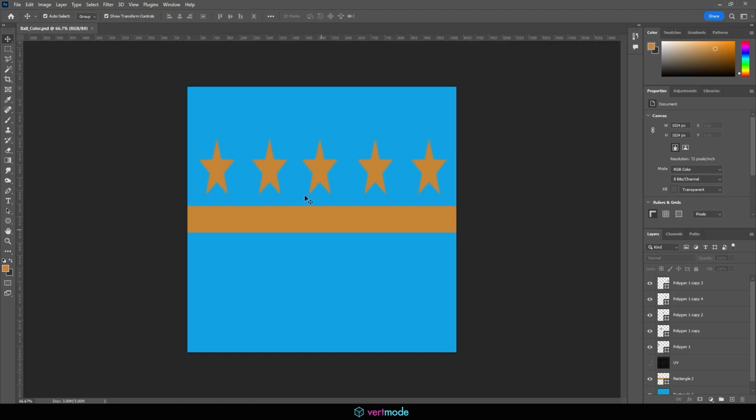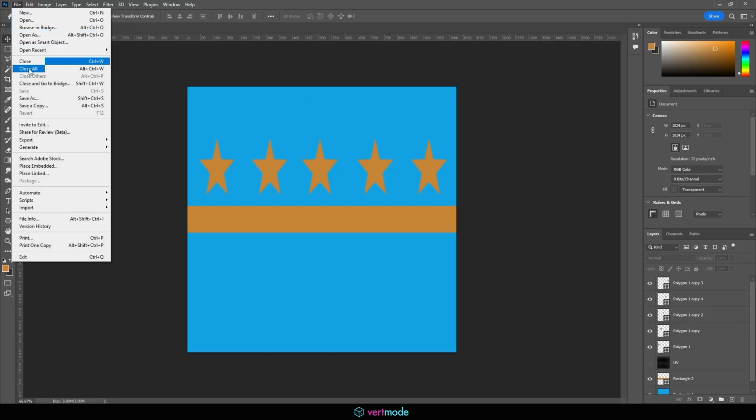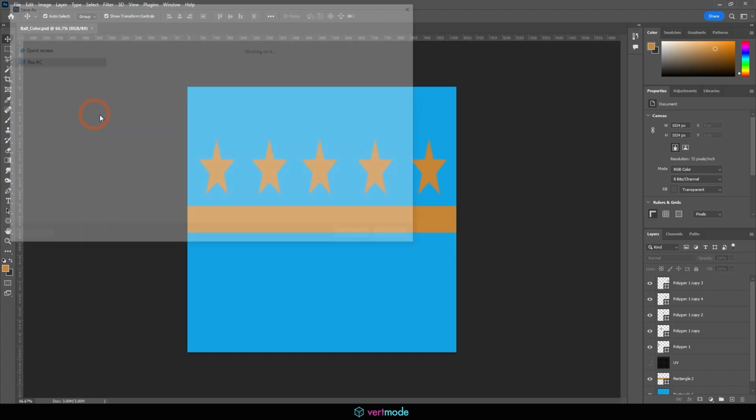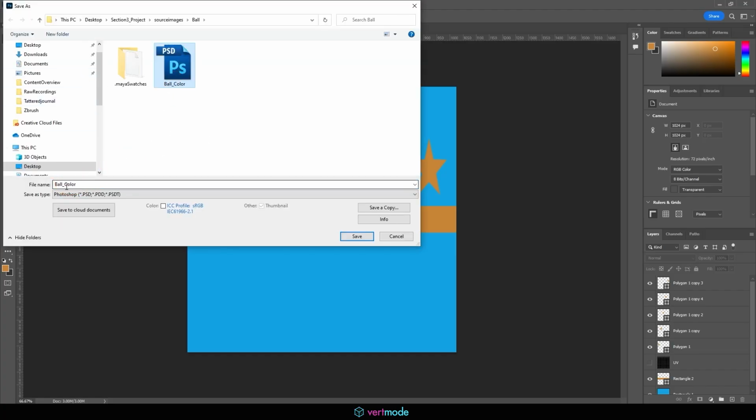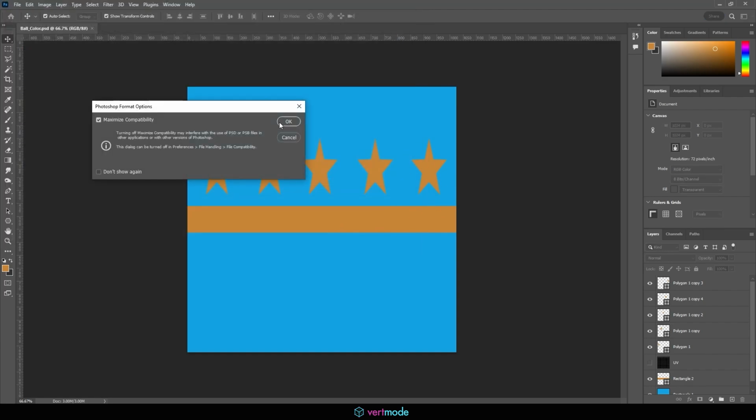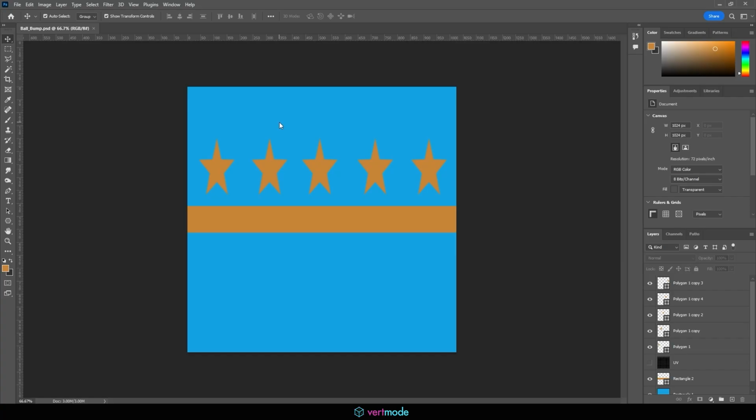Now, the first thing I'm going to do is save out my file to be a bump map. So I'm going to come up here to File, and go to Save As, and we're just going to name this ball, and instead of color, we're going to name it _bump. This way I can edit this into a bump map. Now, the way bump maps work is the color 50% gray is going to be considered flat, and any color above that is going to be considered elevated. So moving towards white will look like it's coming off of the surface, and any color beneath that will look like it's indented. So black will look like it's going down underneath the surface.